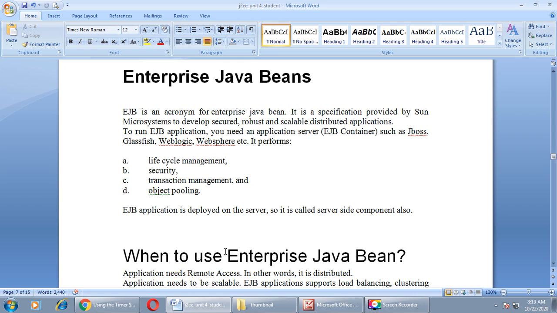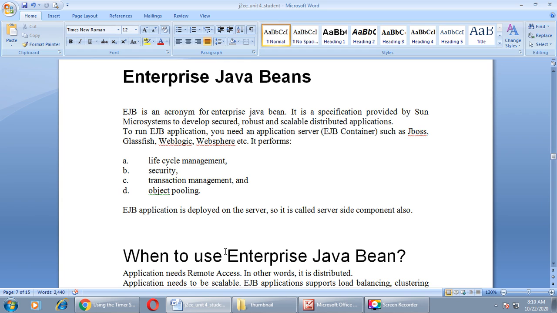To run an EJB application, you need an application server. Okay, if you are building an application with the help of EJB, for that you need an application server like EJB container, JBoss, Glassfish, WebLogic or WebSphere. These servers can perform the following tasks.